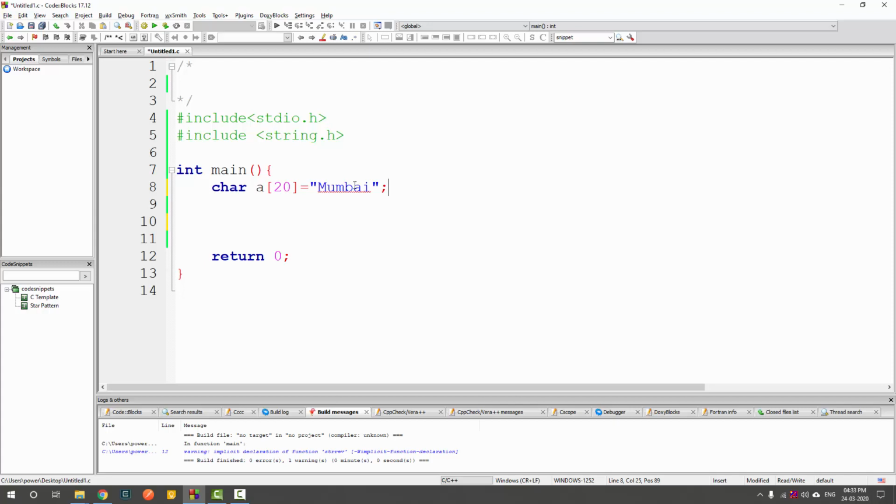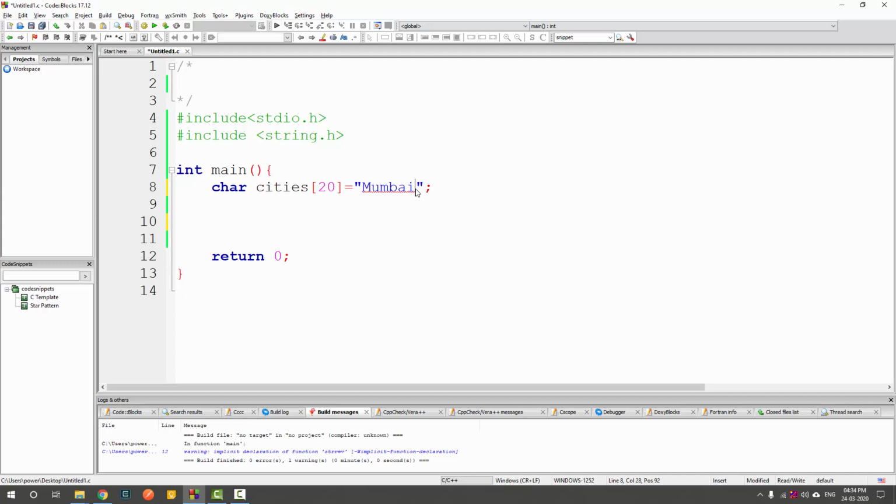Let's say this character array's name is cities. Right now it is storing only one city. Is it possible to have a single variable to store multiple cities? That is where we are going to use a table of strings.